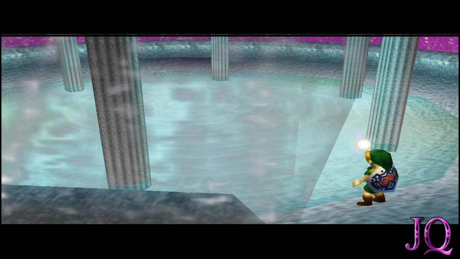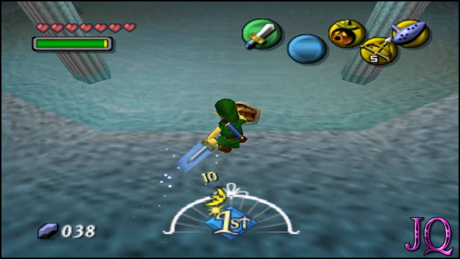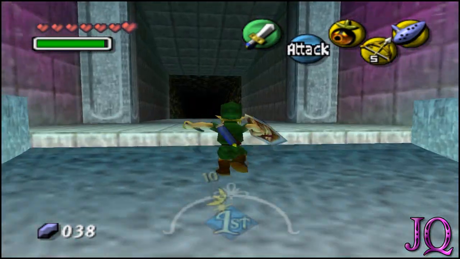So yeah, we got the spin attack now, which I'll go ahead and show off. You just hold down the B button, and you build up power, and you can let it go. Wazam! That's the way to do it quickly.